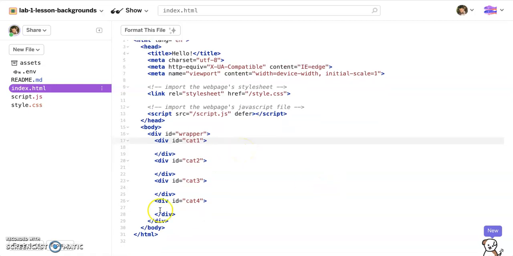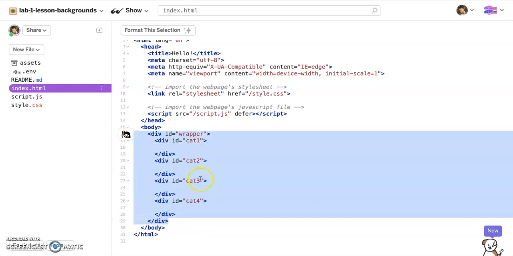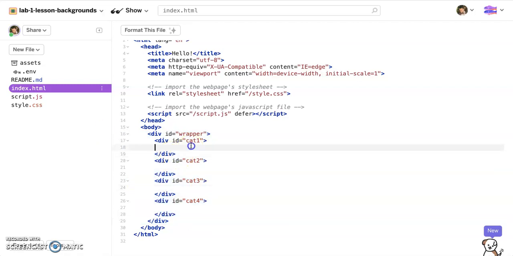So, here's what we were looking at. So far, I just want you to know that I have a wrapper, again, and I have these 4 divs where I'm going to put cats inside of. And I really just want to make a 2 by 2 grid of cat faces with some words. That's really my goal, okay? So right now we have nothing.